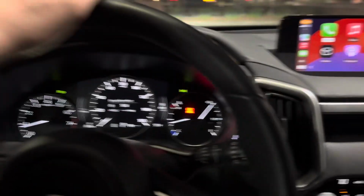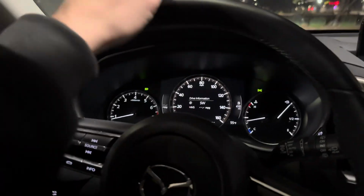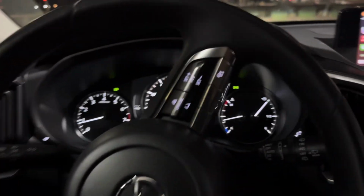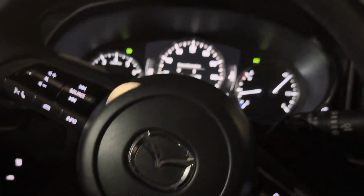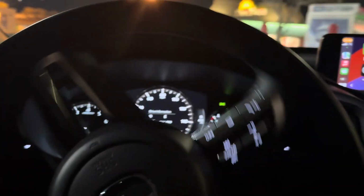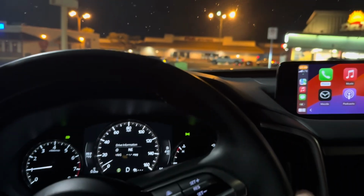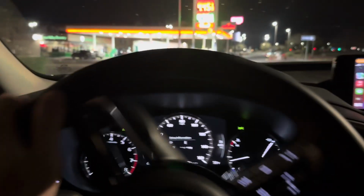Alrighty, folks. So today we're gonna go ahead and talk about the CX50 and whether or not this is actually a good road trip vehicle, considering now I have taken it on 2 of them. And one thing I have to say is I'm pretty impressed. We'll go ahead and talk about a few things in this regard, but just to start off with the actual answer, I literally would take this car on a road trip almost every time, if I could.